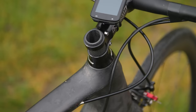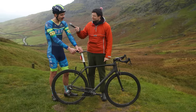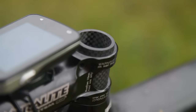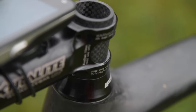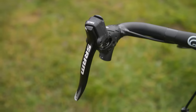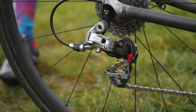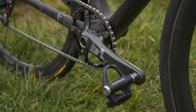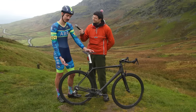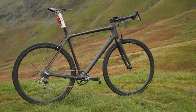On your cockpit there's no expander plug or top cap, and you've gone for chopped drops — what's the rationale? Weight. When I was building the bike I had to take the expander cap out anyway and I thought, wow, that's heavy. One final point — SRAM Red mechanical. That is the hill climber's groupset of choice. The rear derailleur saves a lot over Dura-Ace, and I've stripped the shifter and taken the selector out. SRAM Red was the way to go, and I got it cheap.